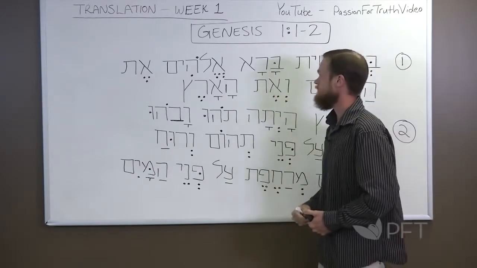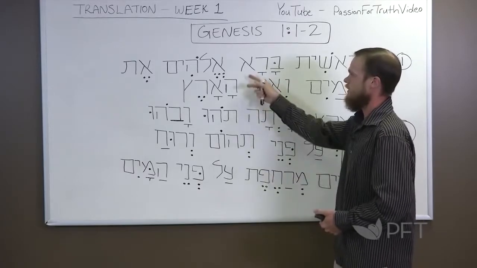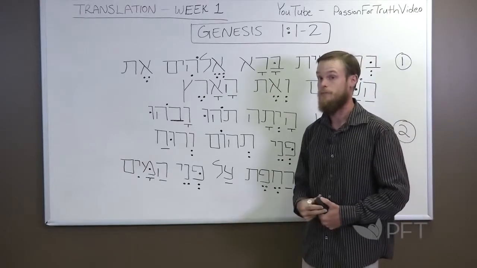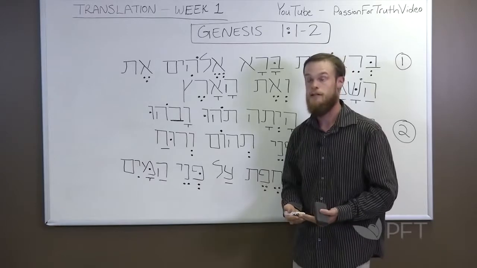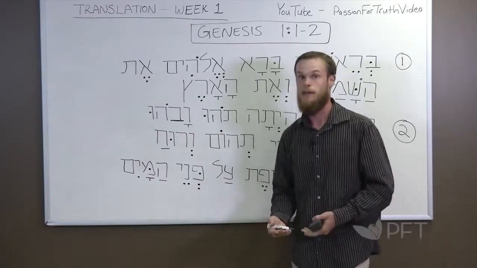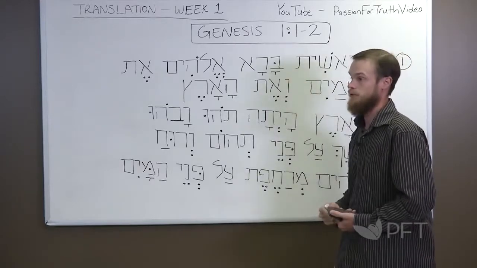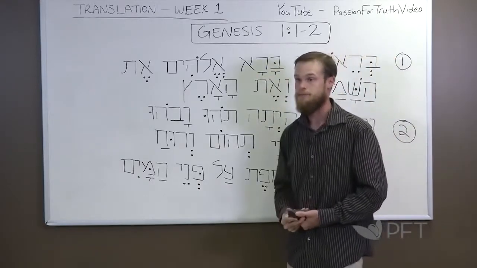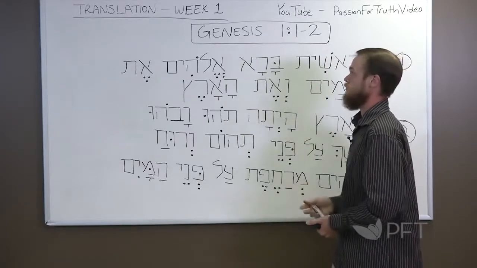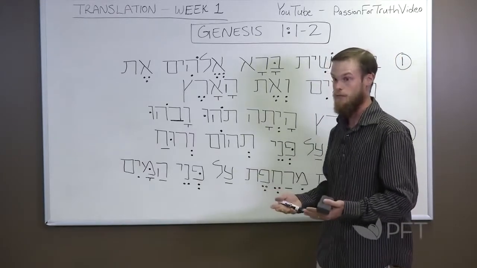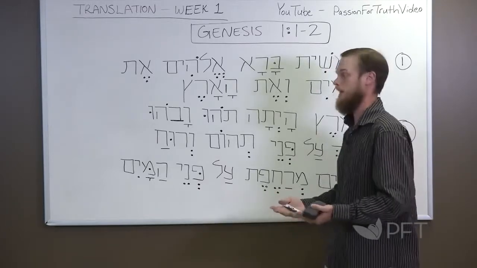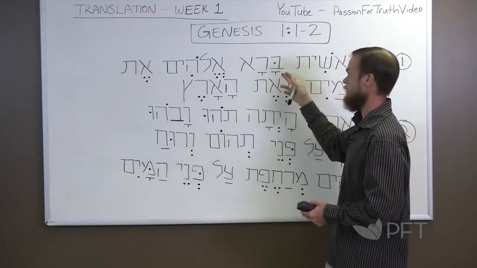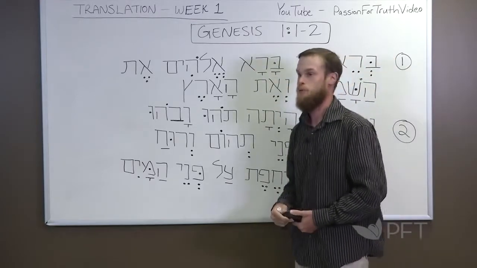what you can note about this, we've got 3 letters. Our last letter is an aleph. We've got a komets vowel, komets vowel. That fits a particular pattern. If you look in your conjugation sheet, for your lamed aleph conjugation in the pa'al, this is the third person, masculine, singular, past tense. The root, beit resh aleph, means to create. So, past tense, created. Third person is he or she or they. Singular means it's got to be either he or she, and masculine means it must be he. It narrows down just like that. It fits the pattern: first radical komets, second radical komets, ends with an aleph. So bara, he created.